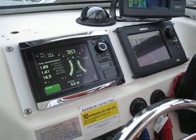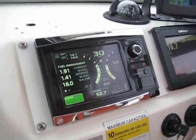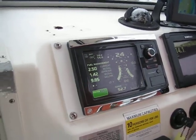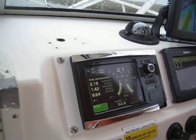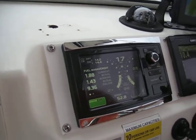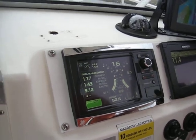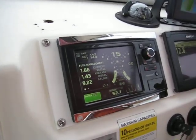All right, Captain Steve — what is generally your optimal cruising speed and fuel management? You get around 2 miles to the gallon anywhere from 25 to 28 miles per hour. And the boat will run 55 to 58 miles per hour. What are your RPMs at 58 miles per hour? Right around 5,500 RPMs.